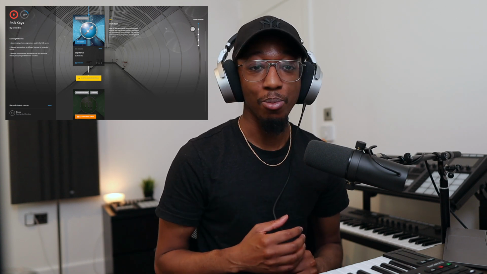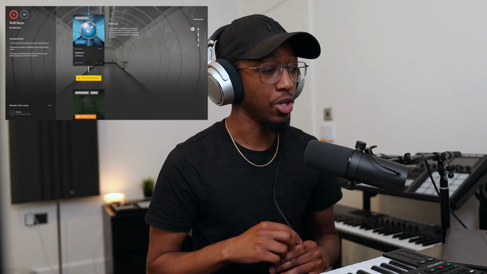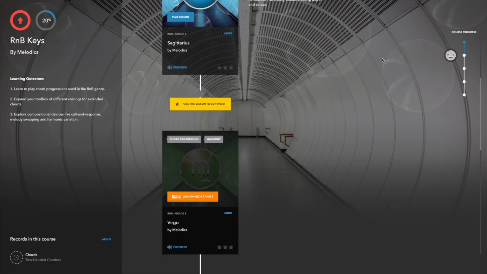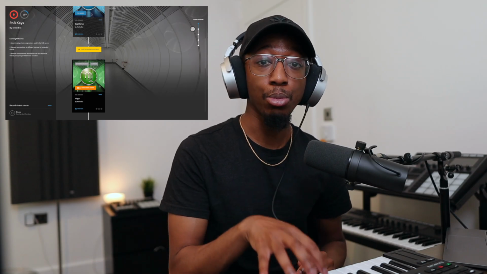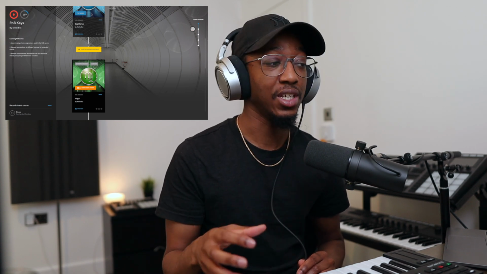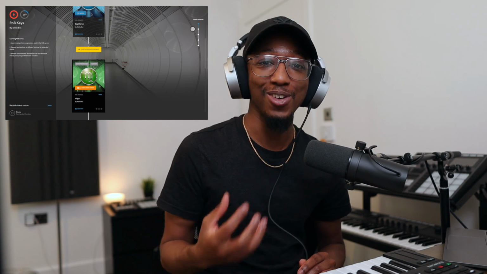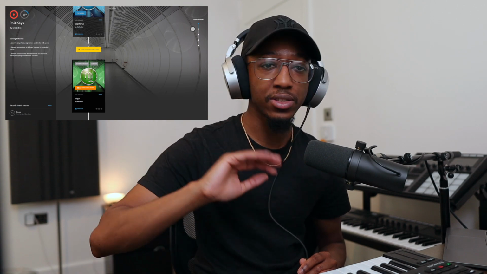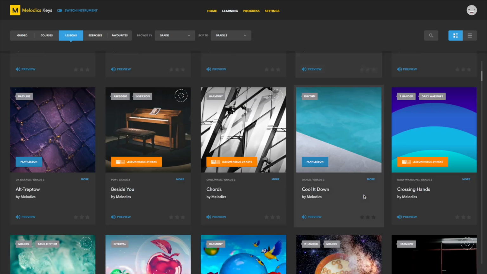So I'm going to get there at some point. I'll probably need a bigger keyboard for those lessons, but I have one over there. It also tells you what size keys you need. So it does show you right here, on the third lesson in the R&B keys, we need a 37 key keyboard. We have our 32 key keyboard connected, and it can detect how many keys it has. It knows what keyboard we're using. It knows it's only 32 keys. So it's prompting us saying we need 37 keys because we're moving into bigger boy territory. So that's something to bear in mind as well. But for the basics, for the first few grades, you can get away with a 25 key keyboard. But then obviously we'll need to upgrade in the future if you continue with Melodics.